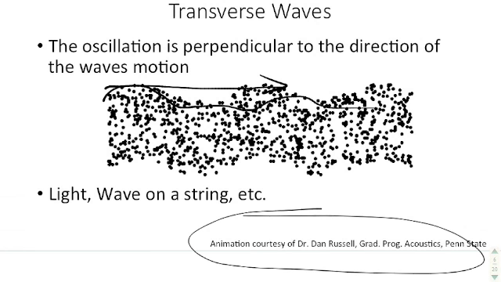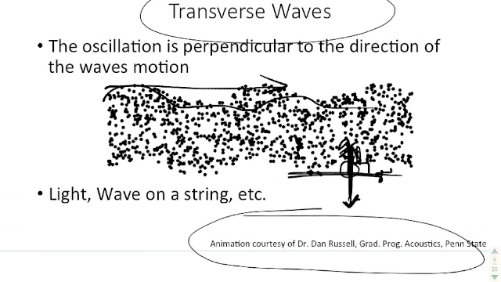But if you were to look at an individual dot, it just moves up and down. The individual dot doesn't move left or right, but the wave travels from left to right, and the individual matter moves up and down. So what we're saying here is that the oscillation of the matter, what the matter does, goes up and down as the wave moves left and right. So those two things are perpendicular to one another. Since they're perpendicular to one another, you have what we call a transverse wave.